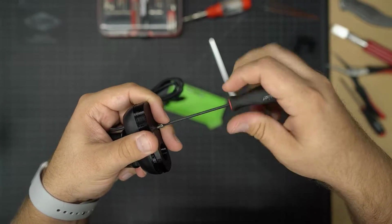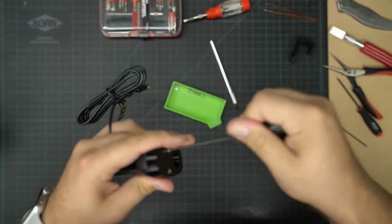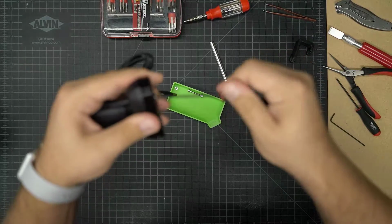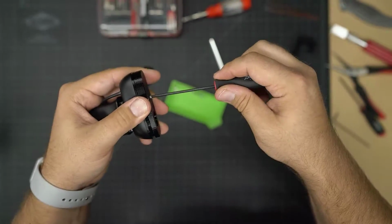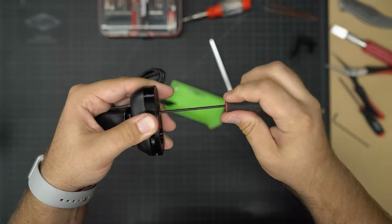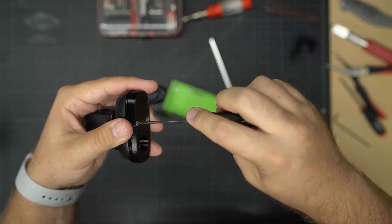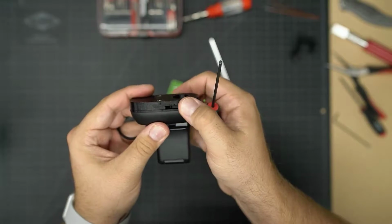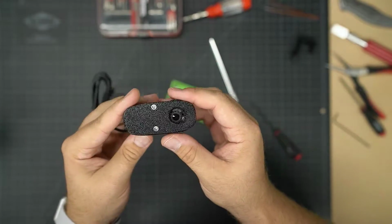And keep on putting it in there. And that one went a little crooked. Nice thing about plastic is, come on, hands, focus. There we go, camera. Good job. Boom. And tight. And there you go. You now have a manually focusable Logitech C270. We're not going to stop here.